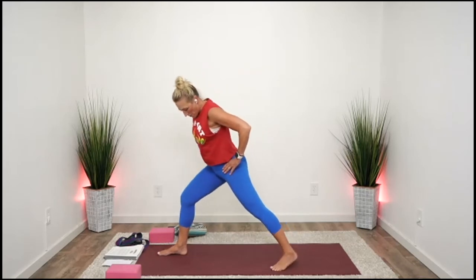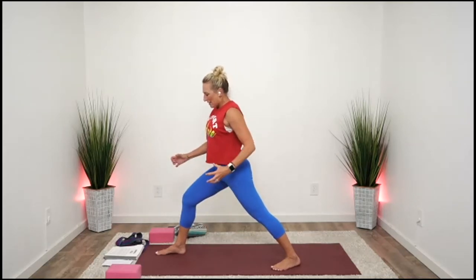So before we add the arms, let's get the feet really pressing down, anchoring down into the earth, feeling strength, stability, the legs, the knees, the hips, stable, strong. Hug into the midline. And then from there, grow. Arms up. Shoulders relax. Feeling your breath, your stability, your strength.